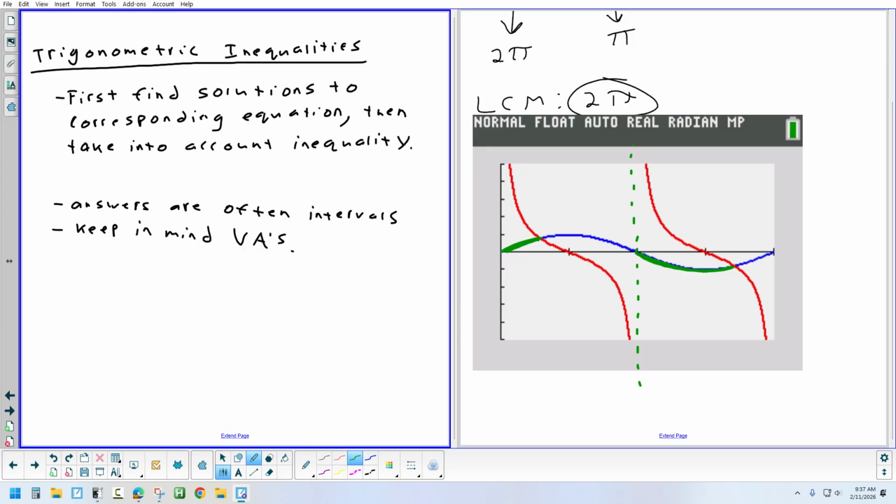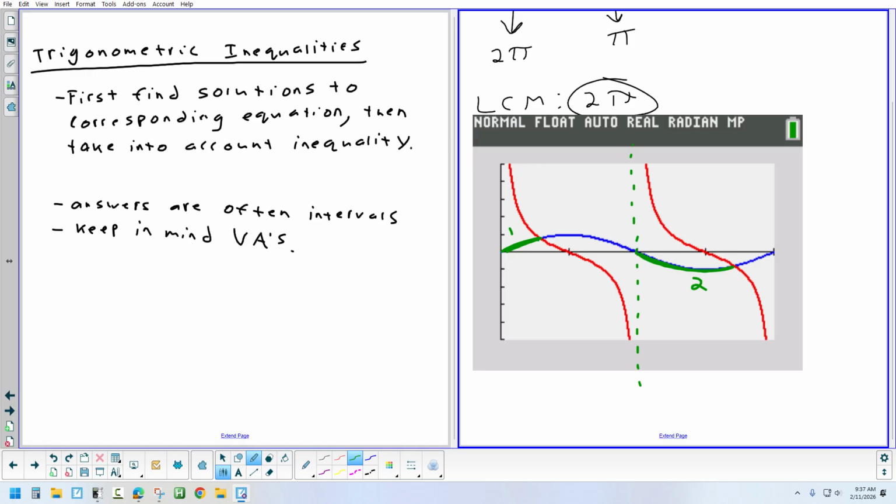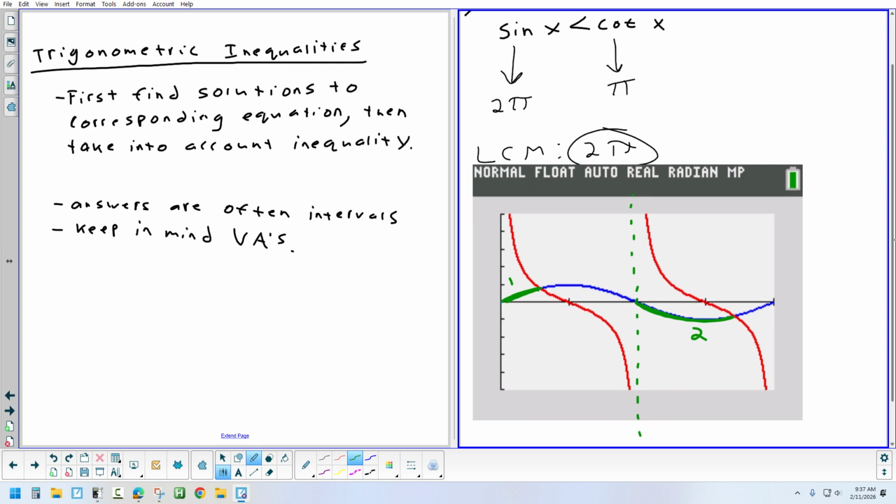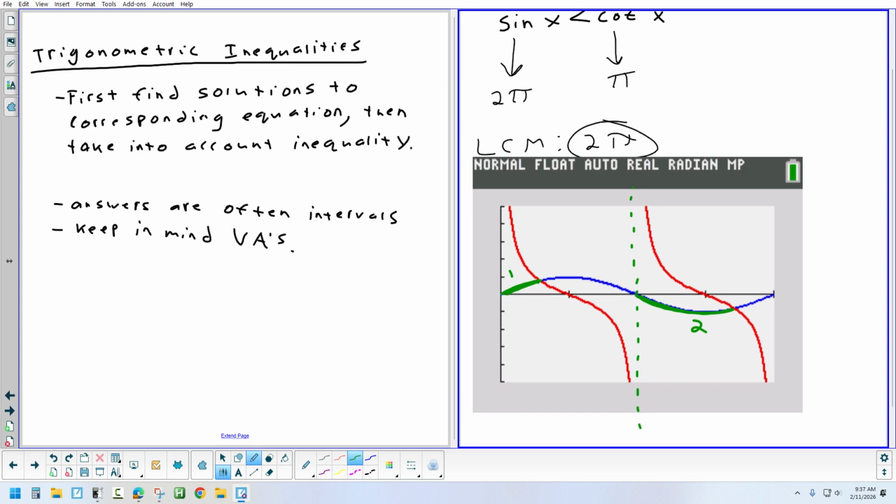All right, so we'll call that interval 1, interval 2. Let's start with interval 1. What's the left edge point, left x value of interval 1? Yeah, 0. Can I include 0 or not include 0? How come?